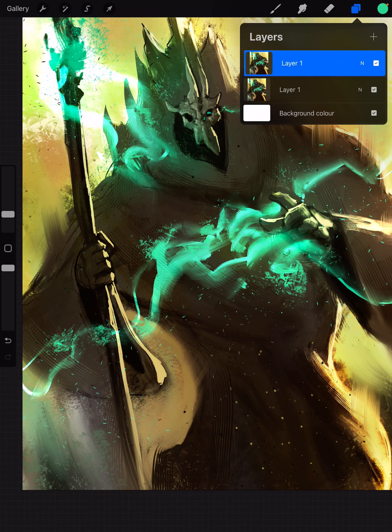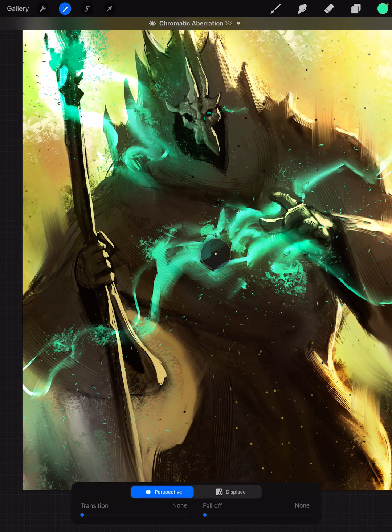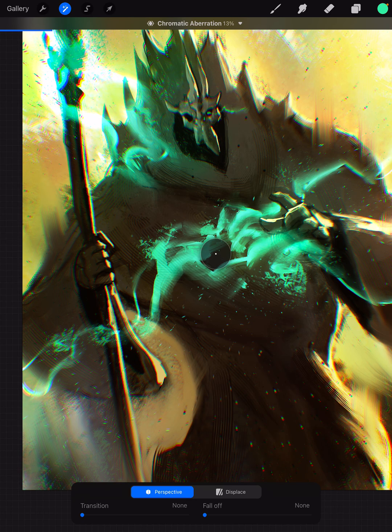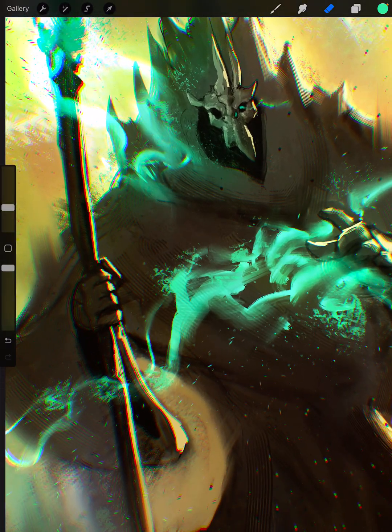So, one more duplicate. Go to the chromatic aberration tab. I couldn't resist. Chromatic aberration is always something I used to do to my speed paintings. And then I just get a soft brush and erase what I don't want aberrating too much.